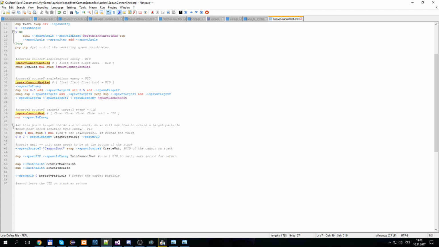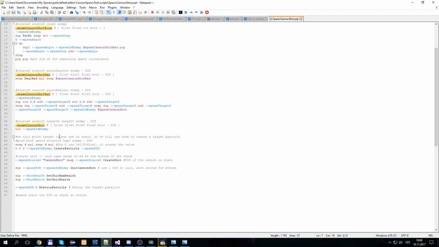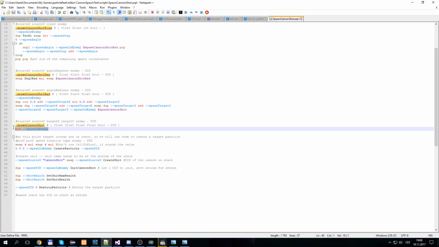that this is the code, and I will show exactly what does what in another episode perhaps, but the bug is here with this. Now I could explain it better, but all you need to know is that this function takes a parameter whether or not the spawn shot will be an enemy shot or not, and it needs to negate that because the other function that it calls takes the reverse.